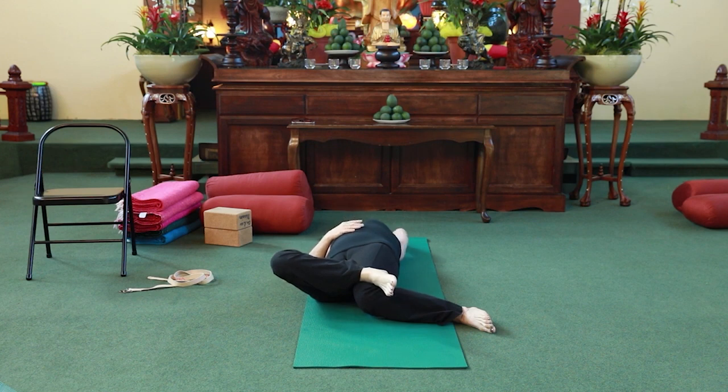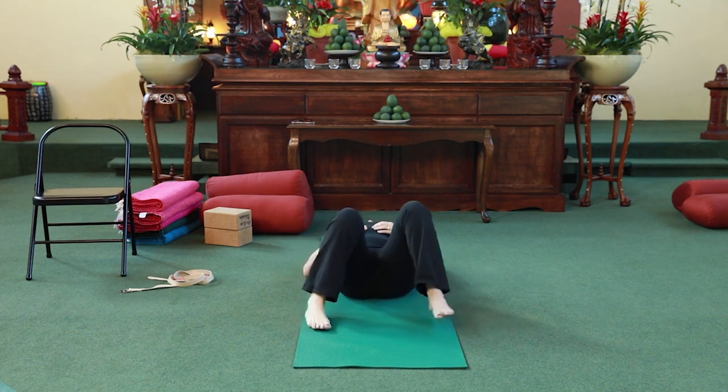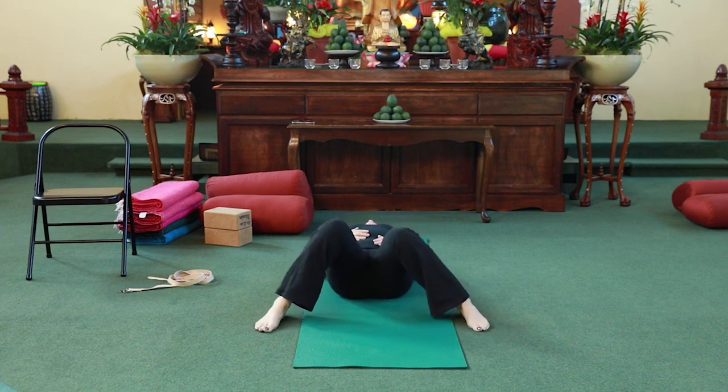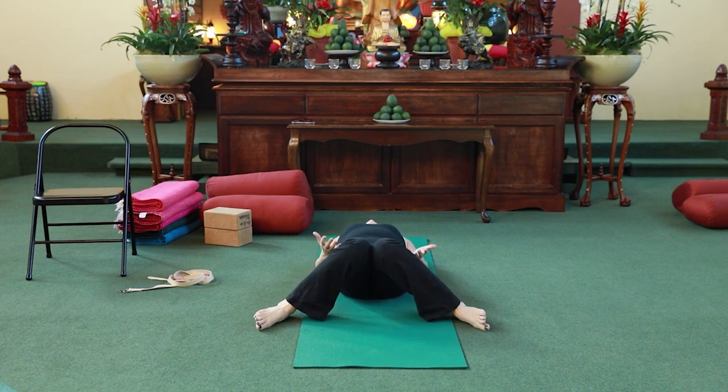Good. And then release. We'll take that right hand down. We place our feet back on the mat. Drop the knees together, and then walk the feet off the mat and drop the knees together. So as far away as you can, the more the internal rotation you can create inside these femurs.